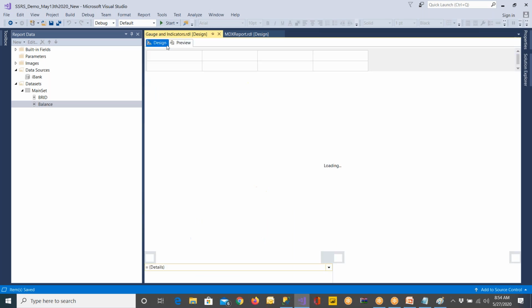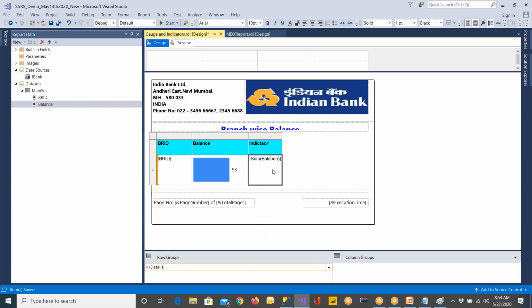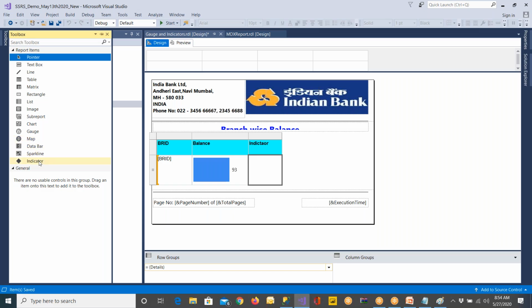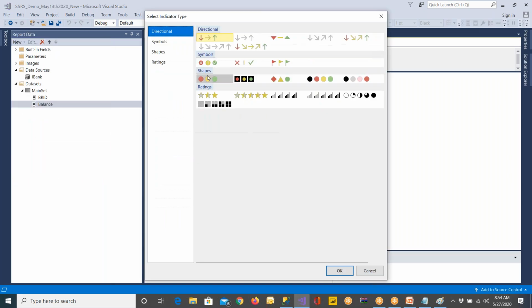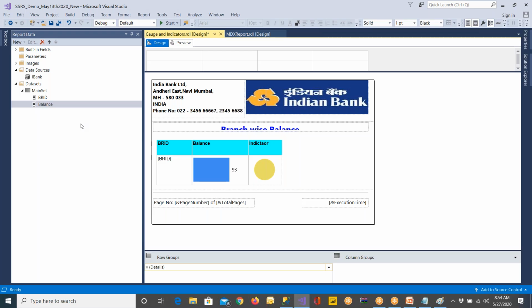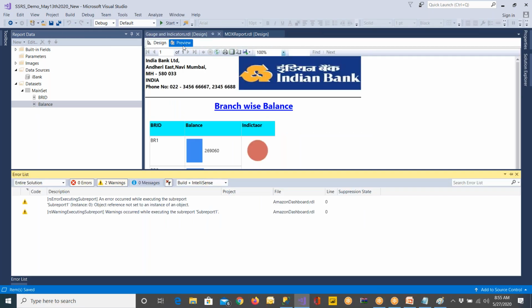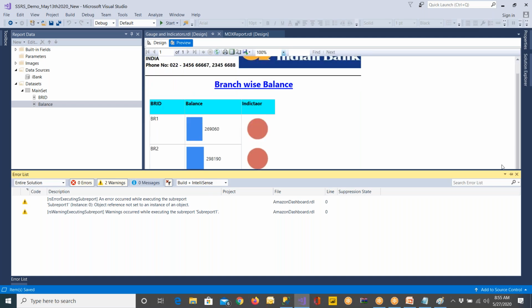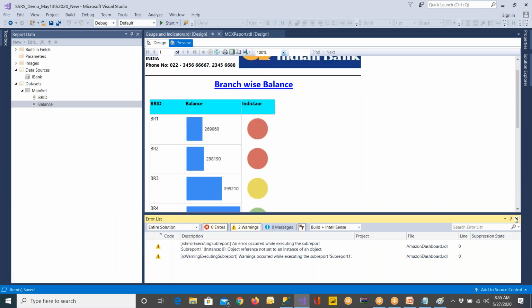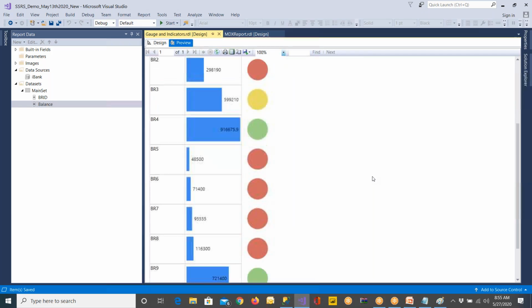Okay. Now, if I don't do it like this, if I simply remove everything, let me drag and drop an indicator. Okay, I choose one indicator. Now I take the balance, I simply go there and there is an unspecified. On top of this, I'll just drag and drop unspecified. If I go and click on the preview, it is creating a formula on its own. It's creating a formula on its own, and we should be able to see different things there.